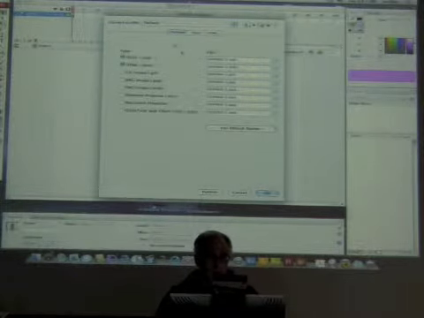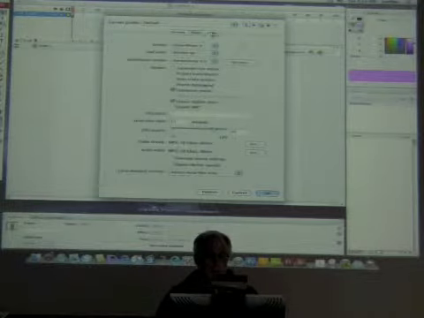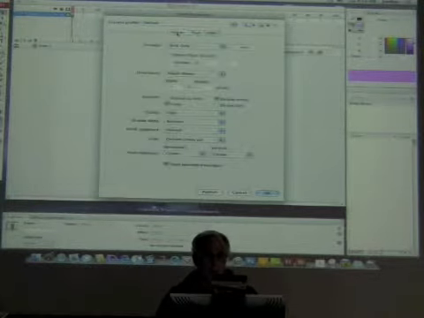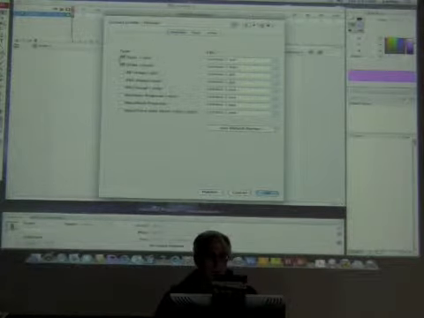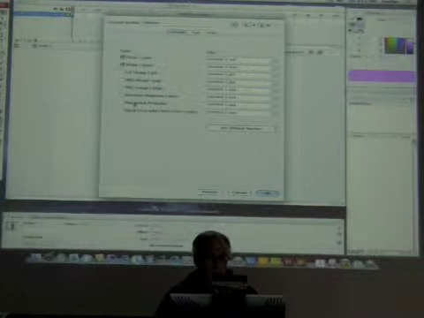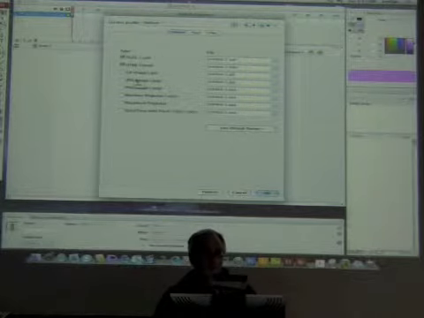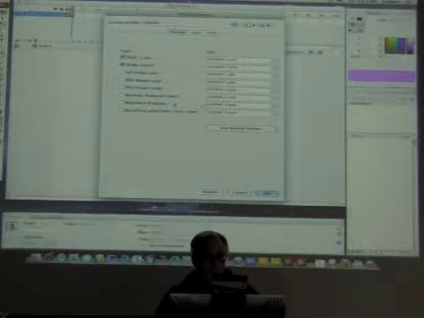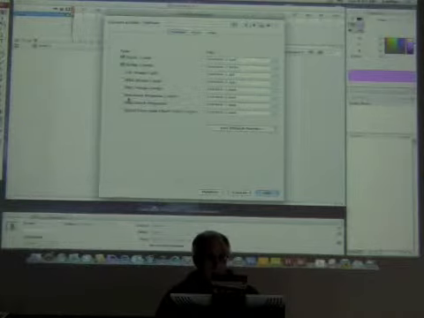Okay. Under Formats, we see three different tabs here: Formats, Flash, and HTML. The page type we want is HTML, and the Flash will be .swf. I don't care right now about QuickTime or PNGs or JPEGs, but you can publish individual frames as GIFs or JPEGs or PNGs or whatever if you wish. There are two checkboxes that I think are worth noting though. You'll see that there's a Windows projector and a Macintosh projector.